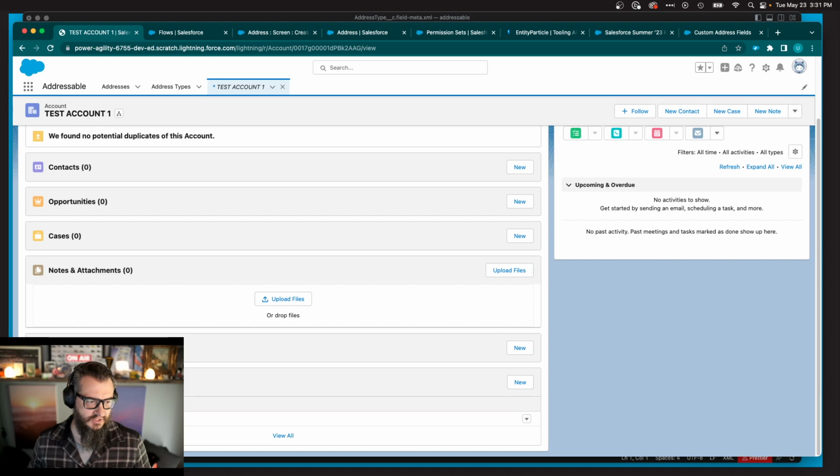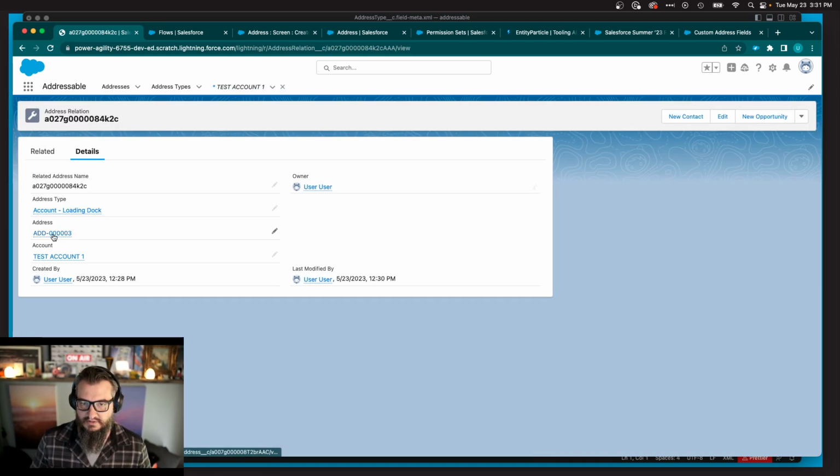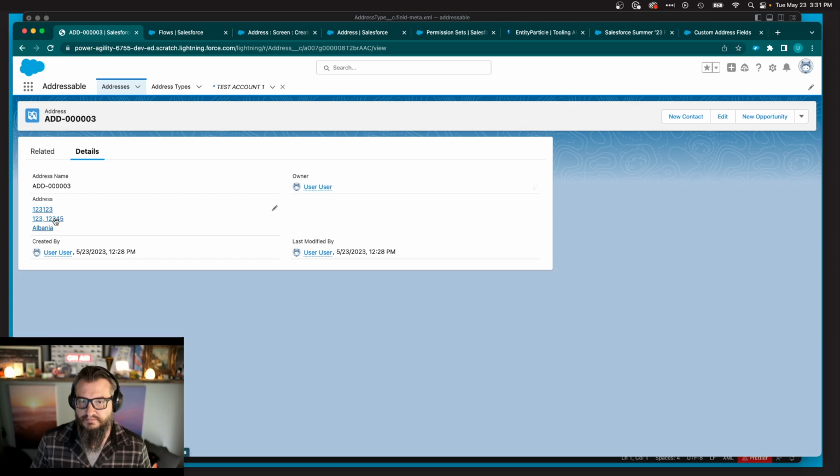And I don't think we can do a lookup to a... We could do a lookup to address fields maybe, but I think what we want is a little more UX around the address relations. Because the upshot here now is that I can take this address and relate it to multiple things.